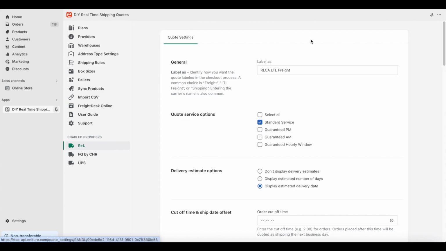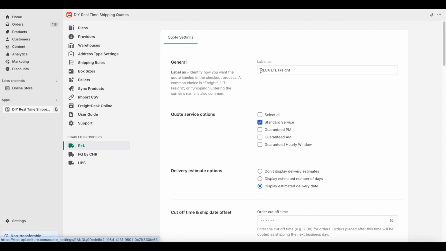The Quote Settings page for each provider contains the settings that govern its behavior. There are numerous settings, and you'll want to spend some time on this page with the user's guide in hand when choosing your selections. For the purpose of the tutorial, I'm going to keep it simple.